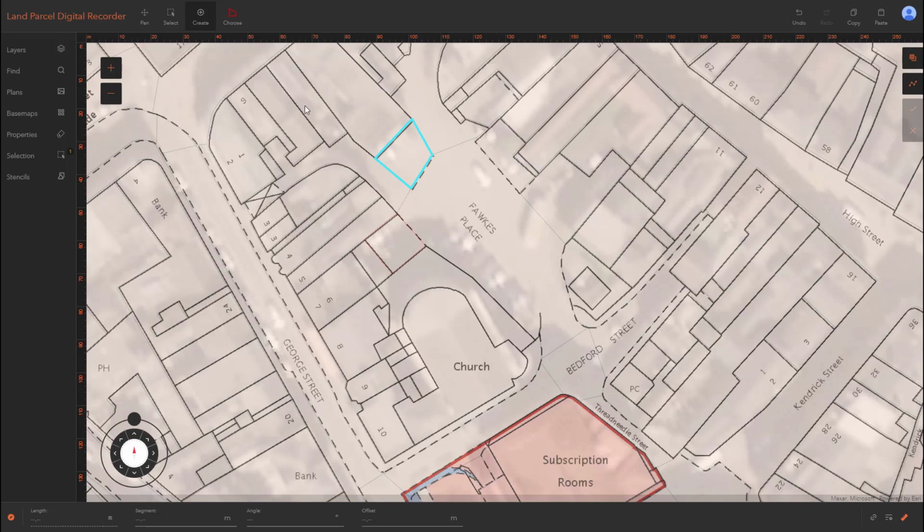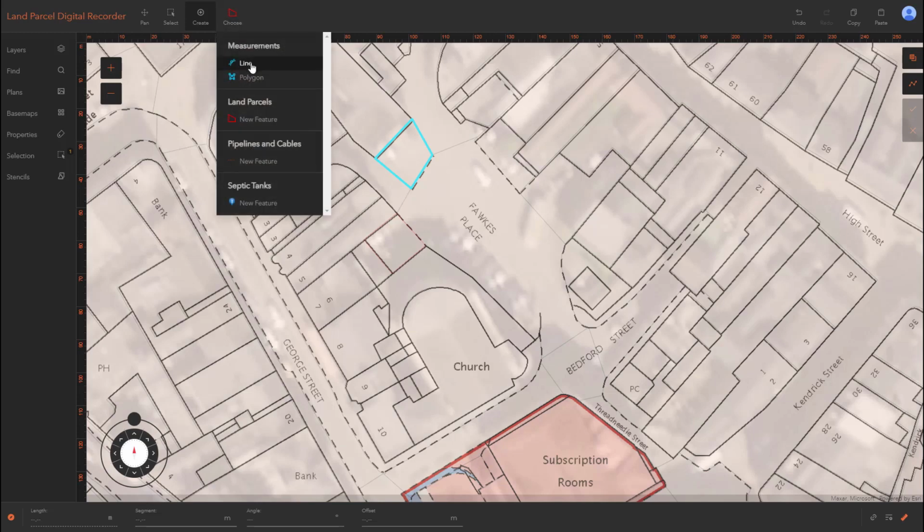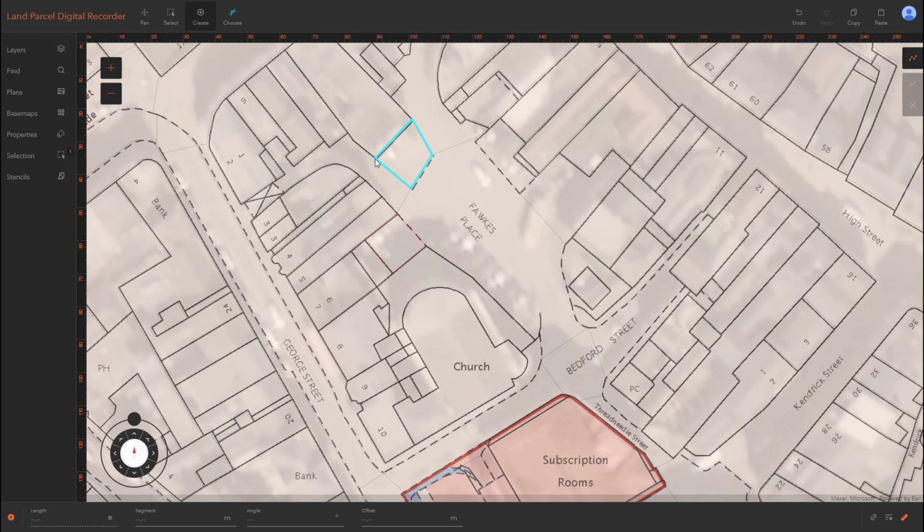So I'm going to go with the latter and choose the length measurement layer here. And I'm going to start drawing alongside this feature on my land record map. Now you'll see the segment box at the bottom where I'm going to define this next segment to be the length of 11 meters. And now you can see the segment line has been reduced.